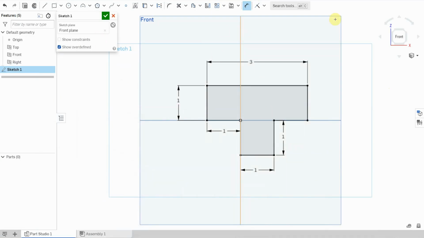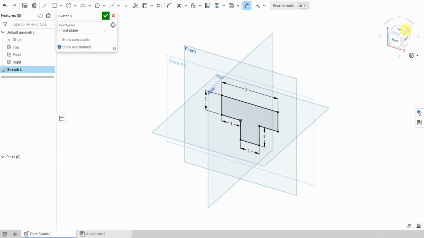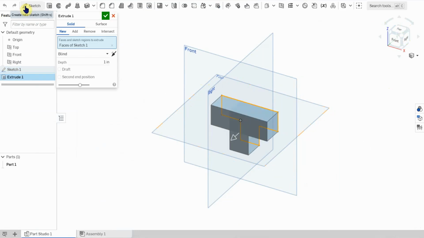All right, now we can click on our corner. And the reason why I click on the corner is to get a better view of what's going on here. And you can either click on the green check mark to say, yep, my sketch is good, or we could just go straight to extrude. And then it extruded. If it doesn't actually extrude, all you have to do is click on the T shape, and then it will extrude for you. So if you have multiple sketches, it will not know what it's doing. So it'll be like, hey, human, you need to intervene here. Computer's confused. So make sure you have that.